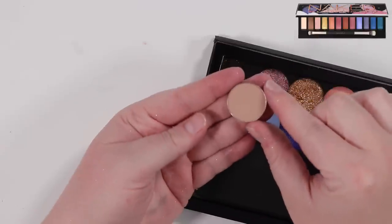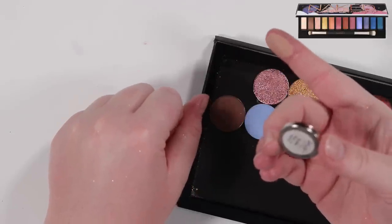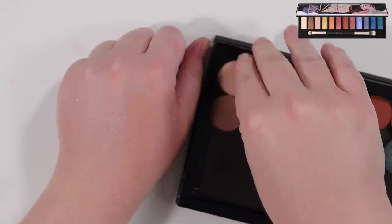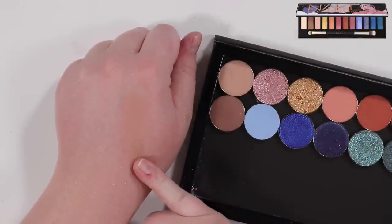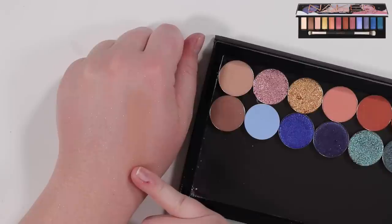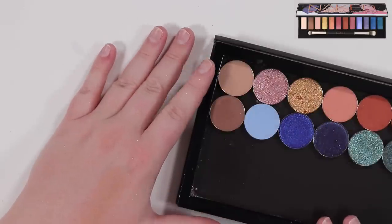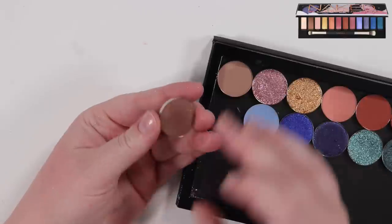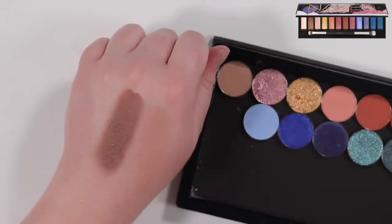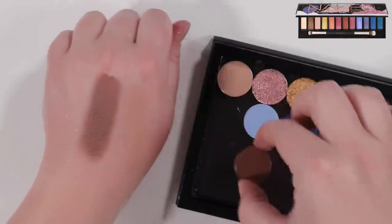All the mattes for this palette I took from Sydney Grace — it's such a great matte formula and I had everything I needed. This first one is called San Jose, just a nice peachy brown. I didn't want to go with an actual cream because I don't really use those, but these where it adds just a tiny bit of something in the crease are really nice. Next, also from Sydney Grace, is called Puppy — a nice cooler-toned brown shade. Really pigmented, so smooth and soft.